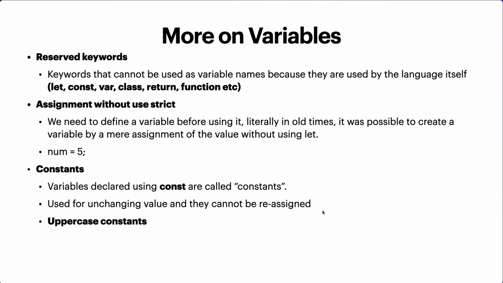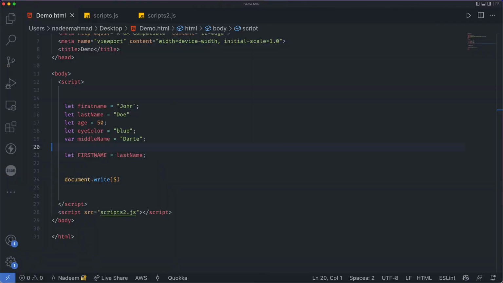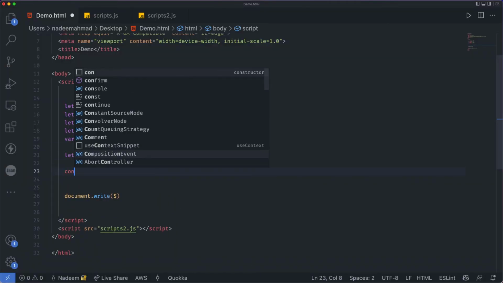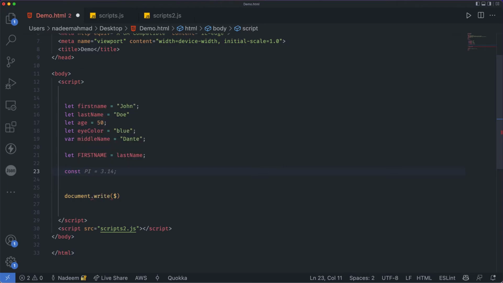Let's quickly see how we can declare a constant. Unlike let, we use const, and we can name it anything. For example, let's say age, and we can assign, for example, 100. And yeah, this is how we declare it.